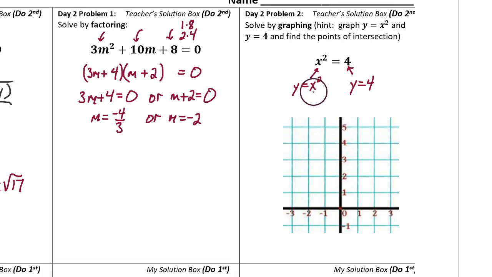This is a parabola, and it is the most basic parabola that exists. Vertex right at the origin, and our normal rate of change on the branches. Over 1, up 1, and then from the origin, we could also go over 2, up 4. Draw in a very accurate parabola.